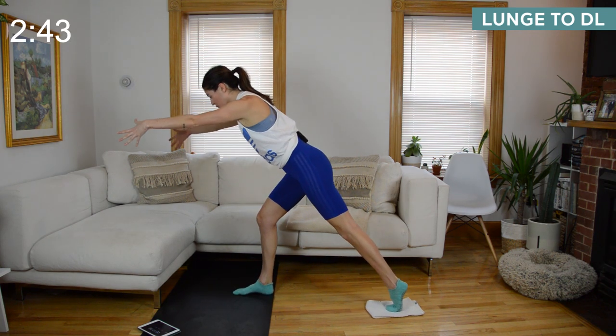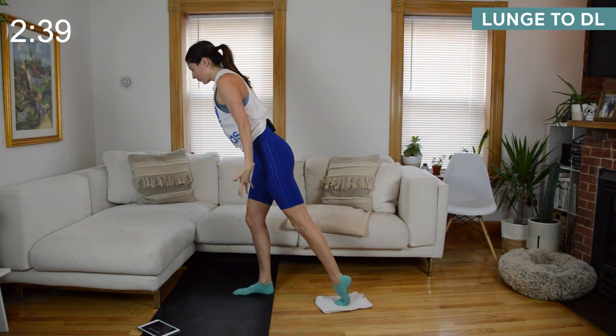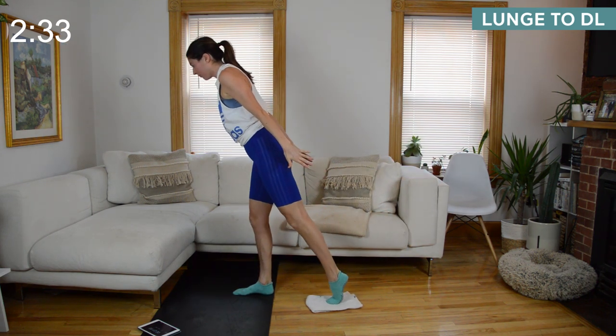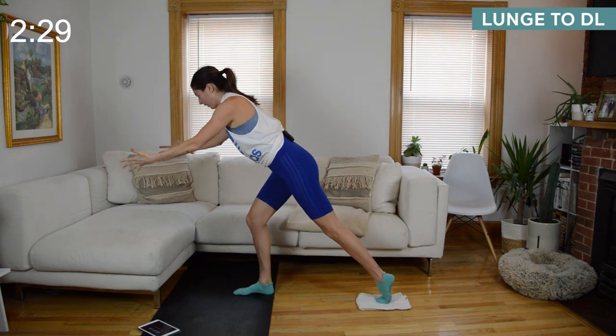If you're adding the arms, they reach overhead, creating a long diagonal line. They come behind you into an airplane at the top. Don't lock out that right knee. Release the left foot from your glider, hinge forward, land softly, right back into that low lunge. Hips are staying square as you do this.